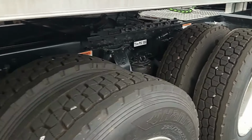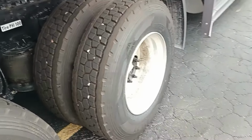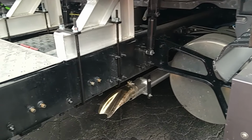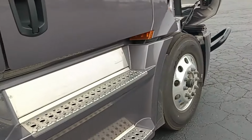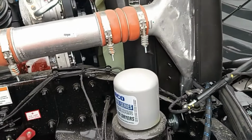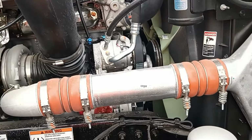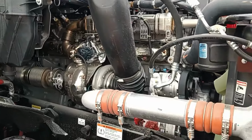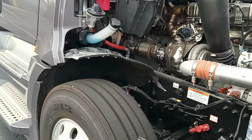Yeah, the truck is pretty good. I haven't driven it yet, but I started it up. I gotta fill it up as well because they gave it to me with an empty tank. Drop it down in the comment section, guys. Let me know if you like it. Air dry on this side here. I think they're gonna give this truck a wash. That's what they told me. So by the time I finish my class, I'm gonna get a wash with this truck here. So everything looks pretty good. Ain't see no leaks.